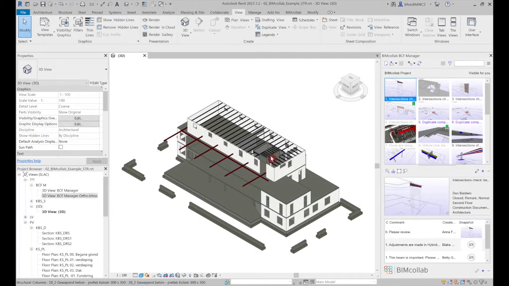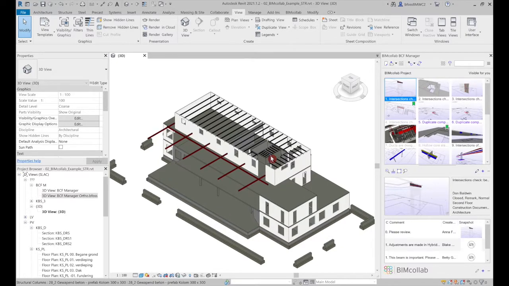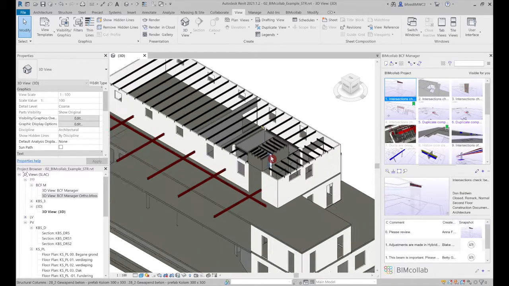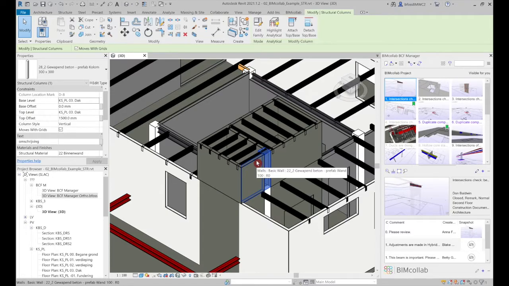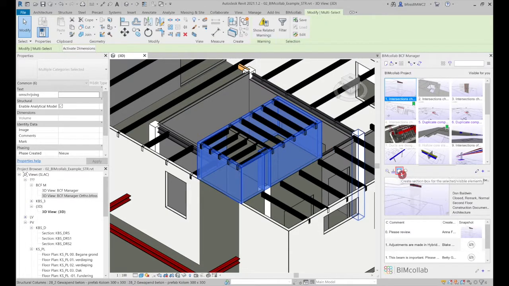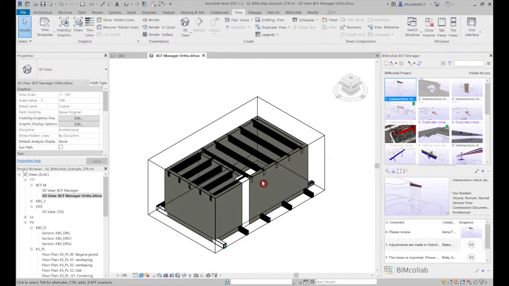In this video, we will review how to add a new issue from the BCF Manager in your BIM modeling software, like ArchiCAD, Revit, Tekla, and others. Once you are connected to the project and have your model loaded, start by creating a 3D view in your model that best captures the issue in question by using the section box.